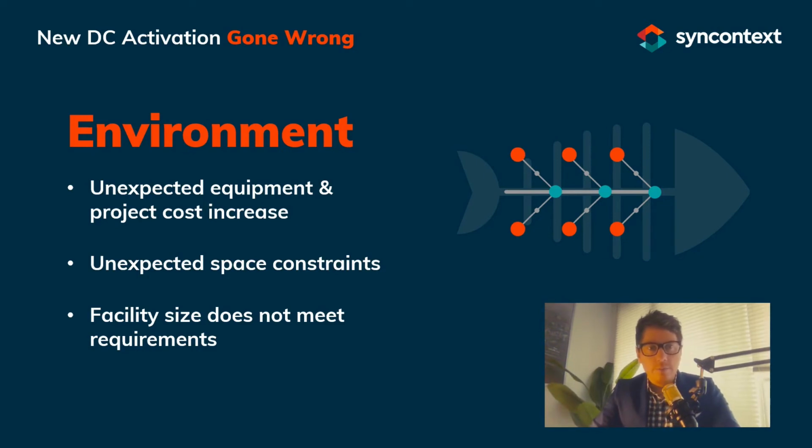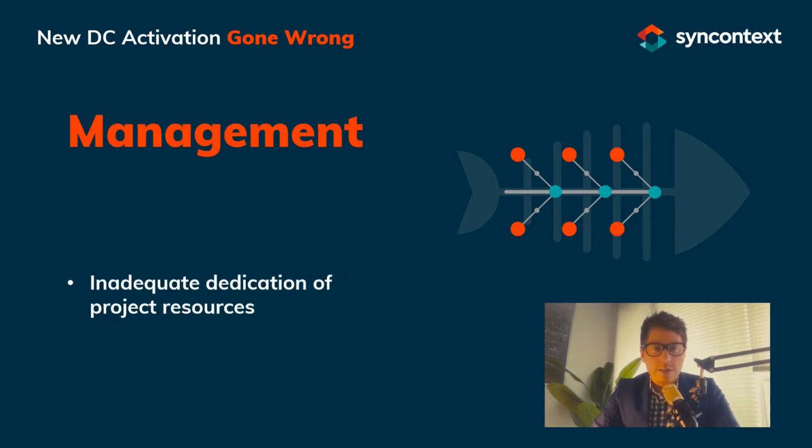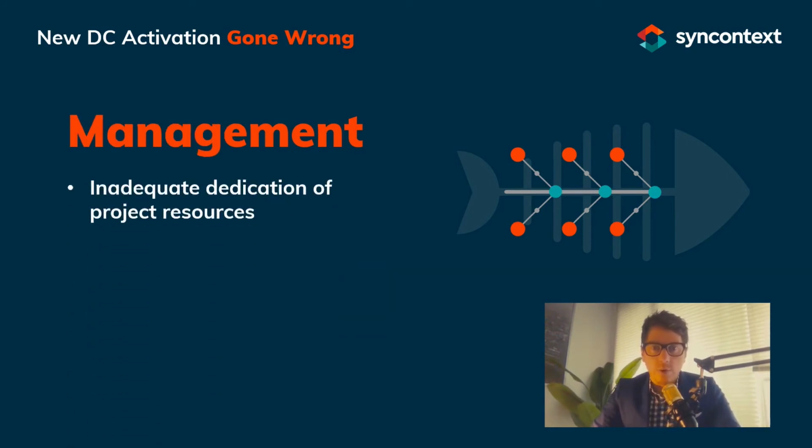Next up is management. Inadequate dedication of project resources. We touched on this one a little at the beginning, but this is more for the executives out there who are responsible for putting the project teams together and allocating the right number of resources. These types of projects are resource intensive and require the right skills and attention. Even then, your success is not guaranteed. Just make sure your project has a chance to succeed from the beginning by putting together the proper skill sets and providing your team with the time and resources they need.